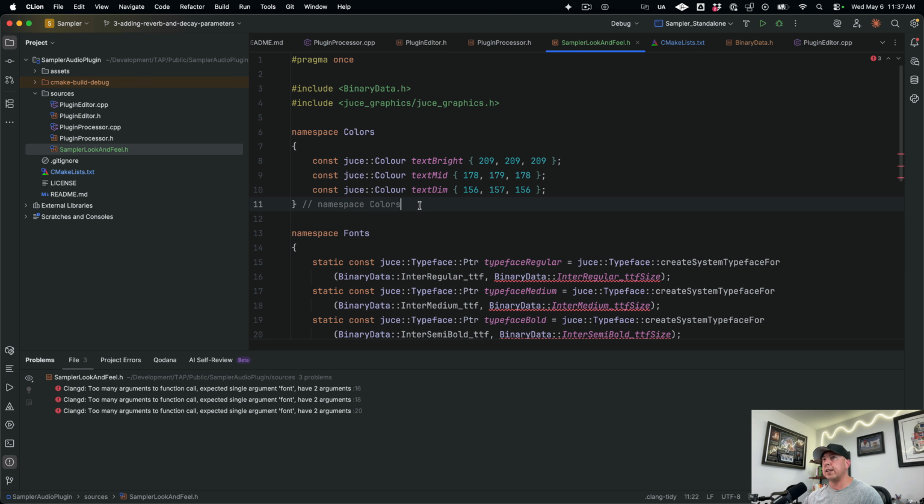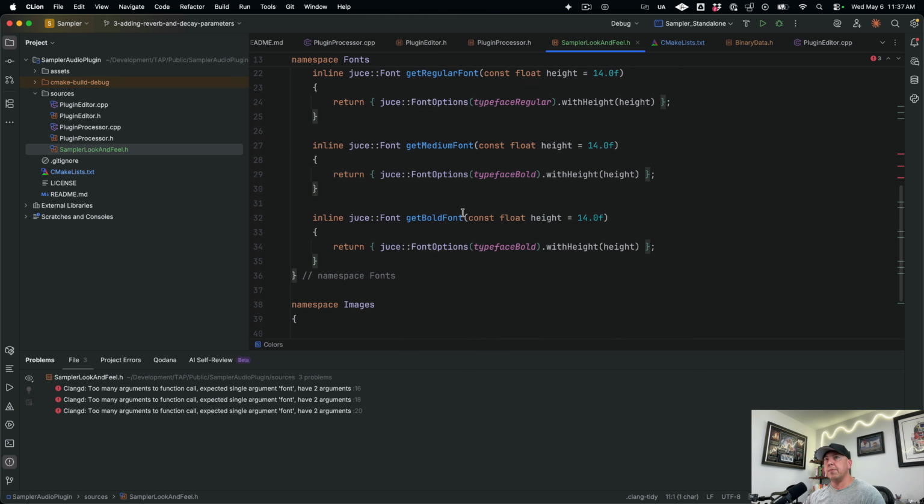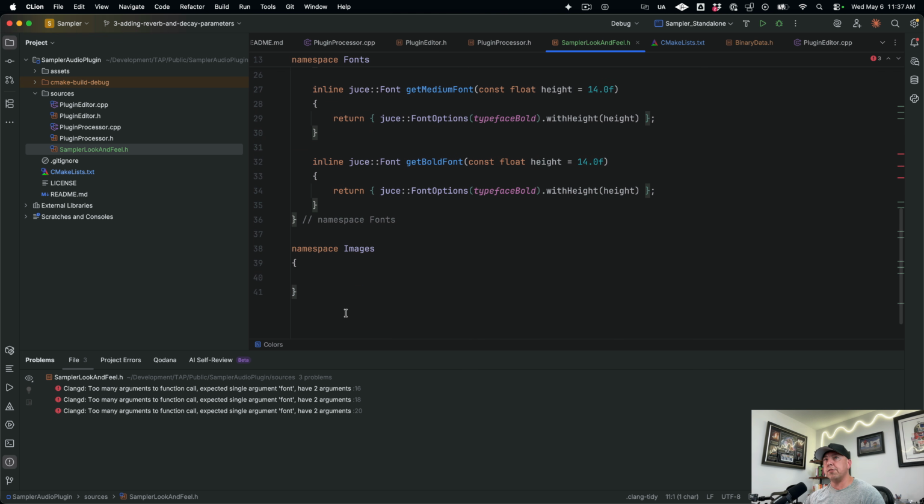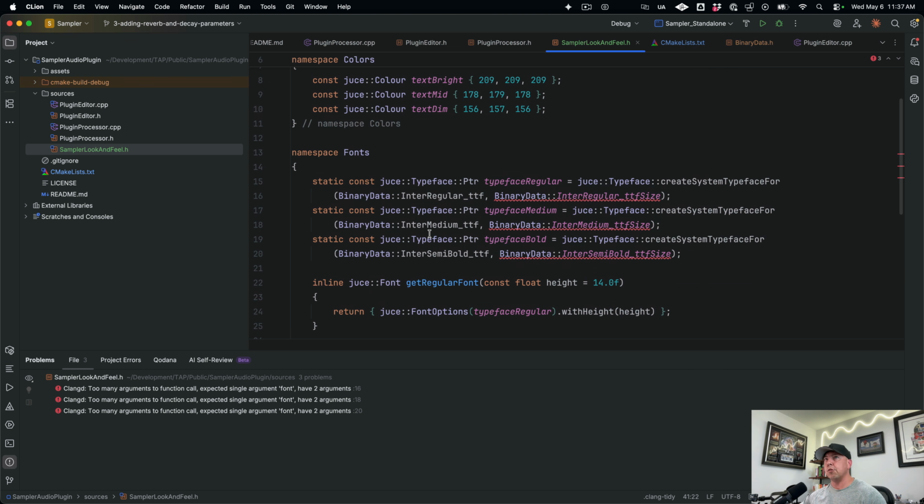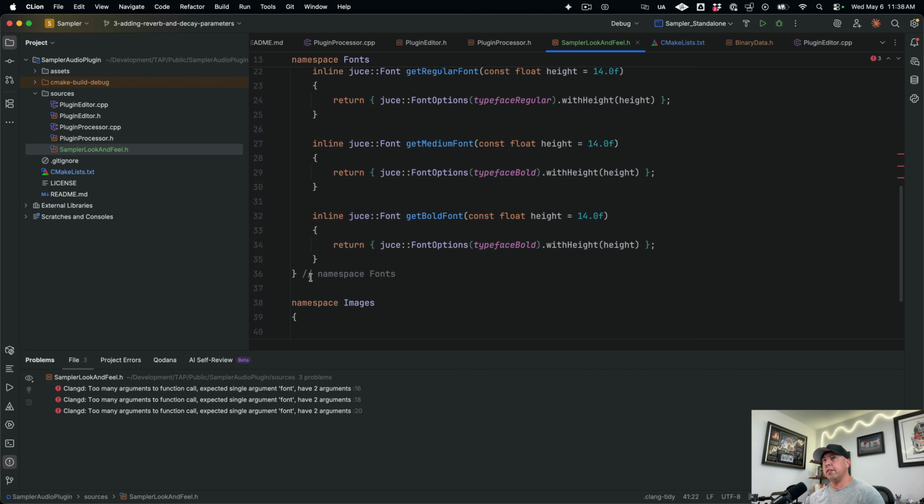This is a good practice to pick up, especially when you have multiple namespaces within the same source file. So at the end of each namespace where we're closing this off, I just have a little comment that's saying that this closing bracket applies to namespace colors. I've done the same thing here for namespace fonts, and we'll do the same thing here for namespace images. And that just cleanly marks it out so that when somebody else is reading this source file, they'll know exactly where the brackets are closing off properly.